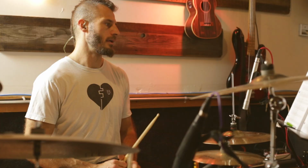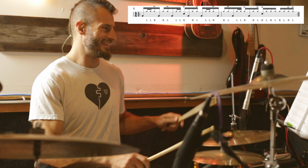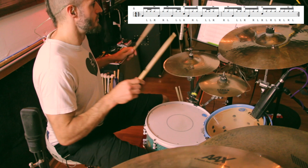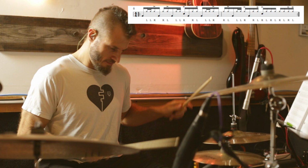Number 6, this one has some double strokes in the left hand when it's not accenting. It's a fun one, but you gotta play a little bit slower. And then faster.